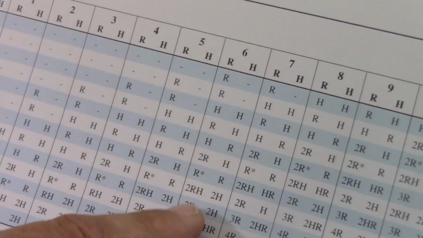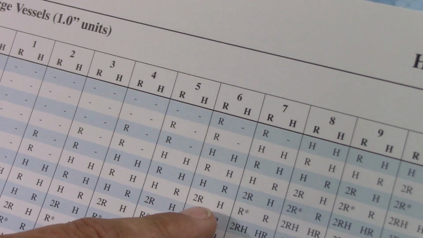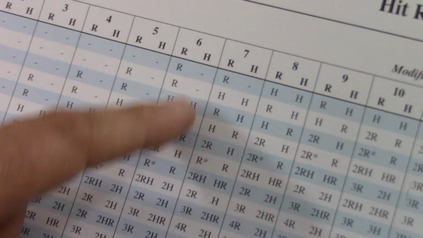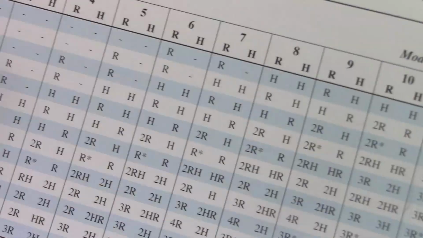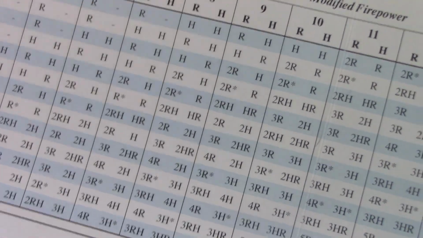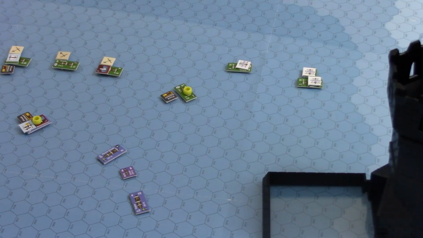And what do I want to go after? I can go after his rigging, or I can go after his hull. You know what? He doesn't have a whole lot of hull, and I get a +2. Well, no, I don't get the +2 modifier. That one is not anchored. We'll take the chance. As long as I don't roll a 0, 1, or 2, I can do some hull damage to him. So we'll do that. Let's see what we get here.